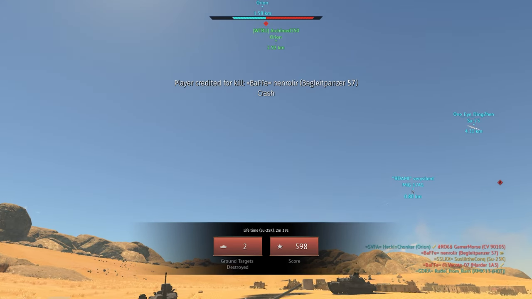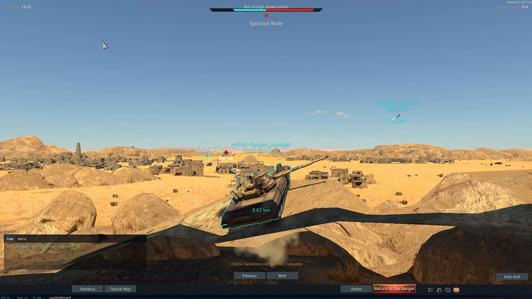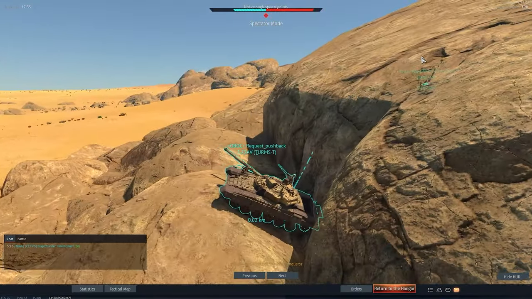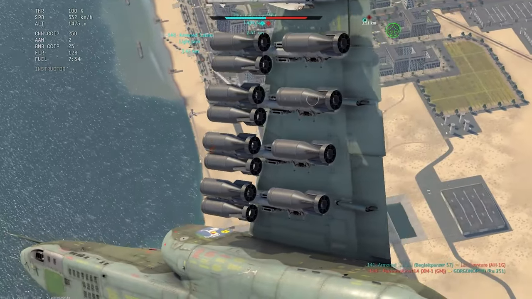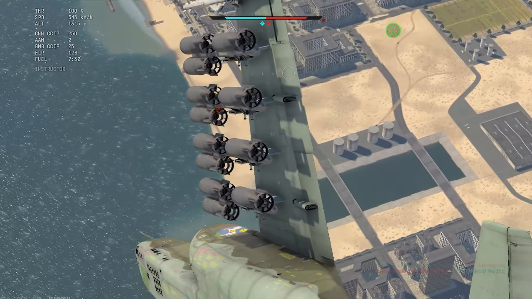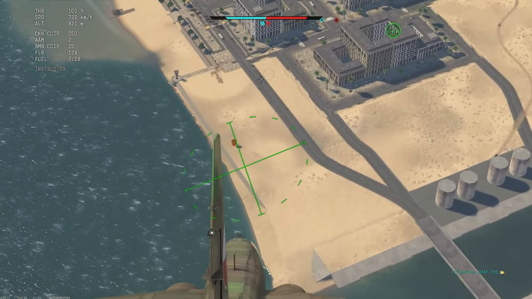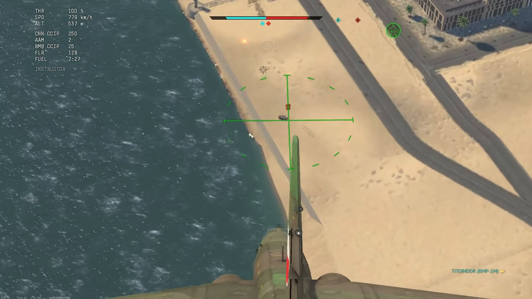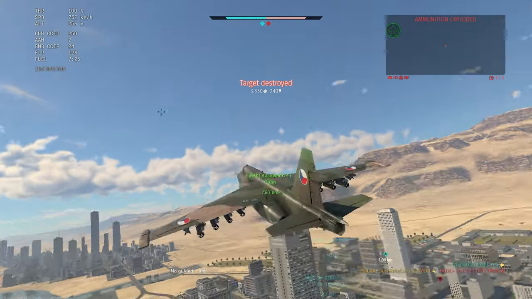Okay, he killed them before I could drop it. So the bomb loadout makes me extremely crippled. How did you get in here? One bomb. And that's a kill.